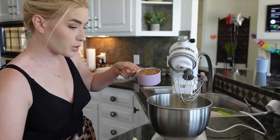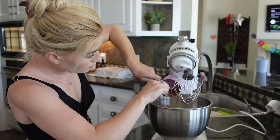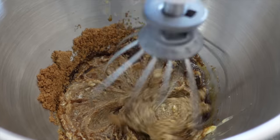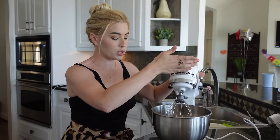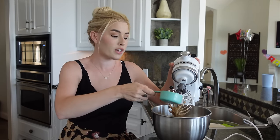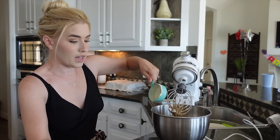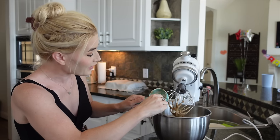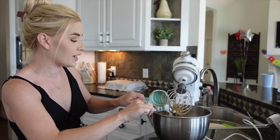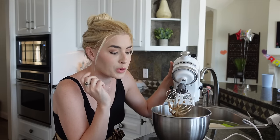And then 1 cup of brown sugar. Okay, now that that's done, I'm gonna put in 1/2 cup of sourdough discard. This doesn't need to be fed ahead of time. This is one that I fed last night and ended up using some of it for the sourdough bread today, which is why I figured it'd be good to make sourdough cookies today too, because it just got fed last night, but it's not in its rising period anymore. So it's a discard at this point.